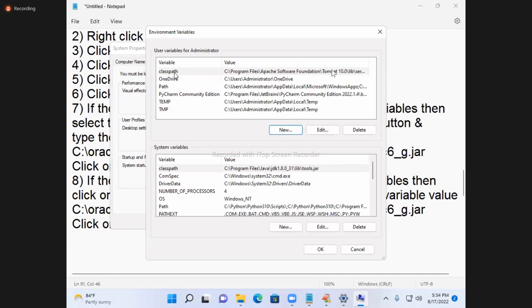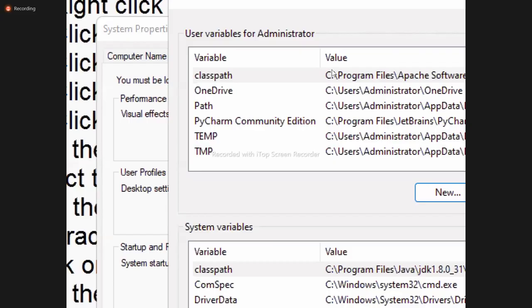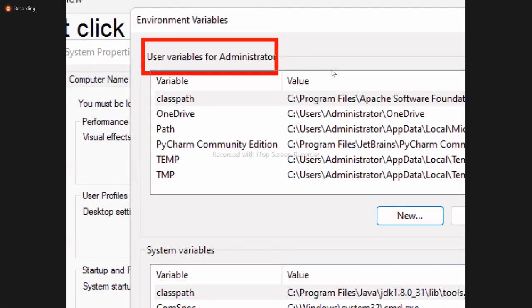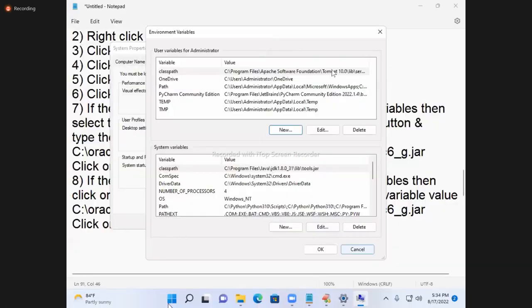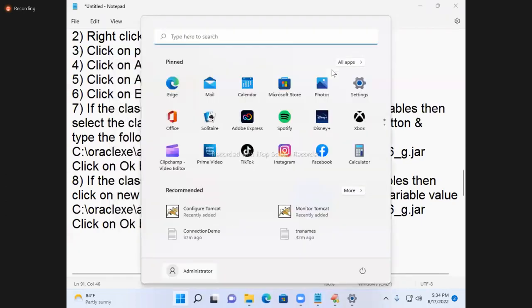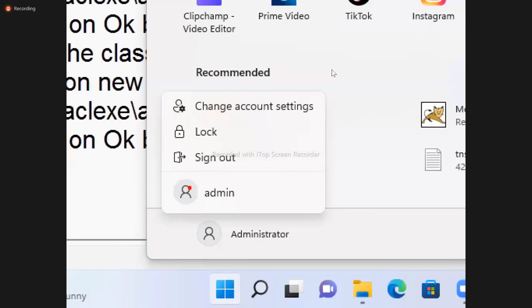Now, what's the difference between here and here? See, here also it is possible, here also it is possible. This one is for the administrator user only, and this one is for all users. Suppose in my system there is an administrator, but here one more user, admin, is also there.